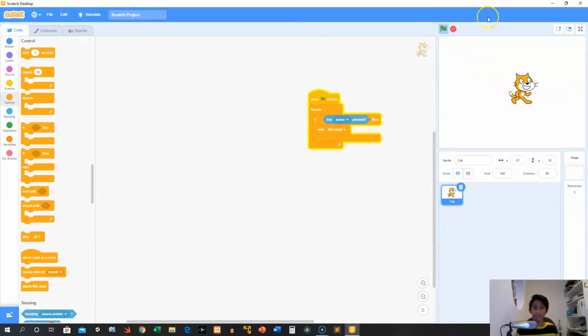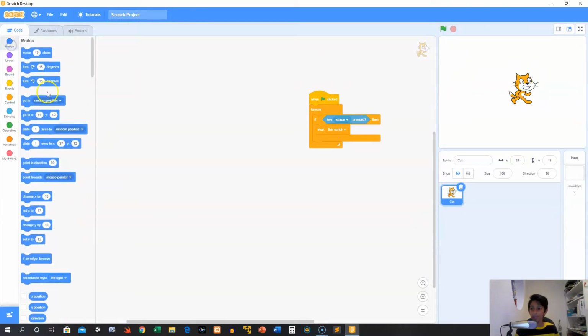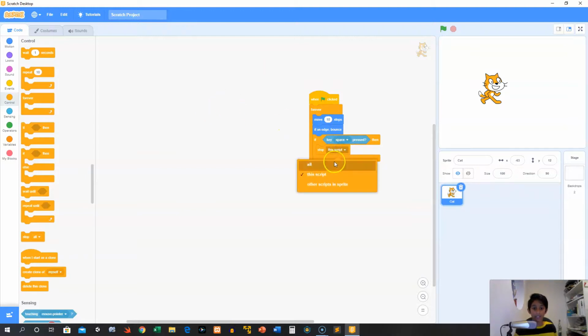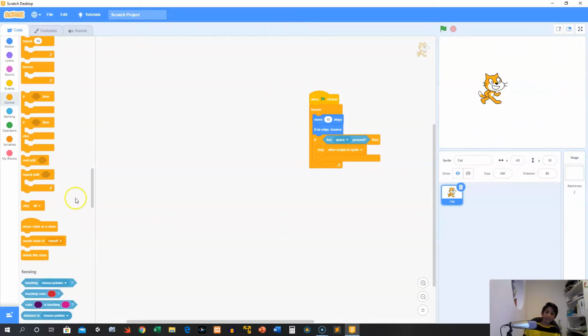So now we should probably do something better. So like, for example, he can move 10 steps forever and constantly bounce if he's on the edge. There we go. So he's going to keep moving, but if we press the key space pressed, then it's going to stop the script. But it only stops whatever it's inside. So if we have something else going on, that's going to keep going, right? But if we click all, it stops everything, even in other sprites. It stops all code. And this option stops any code going on, but just for this sprite. So it's a stop sign, but only for Scratch the Cat. So if we have another sprite doing something else, they'll keep doing that.